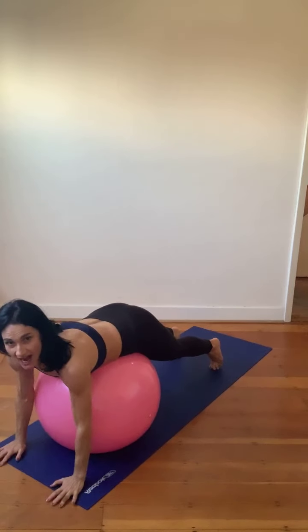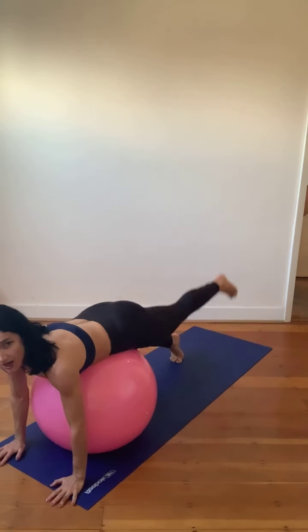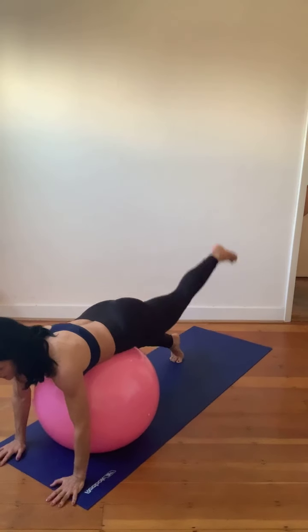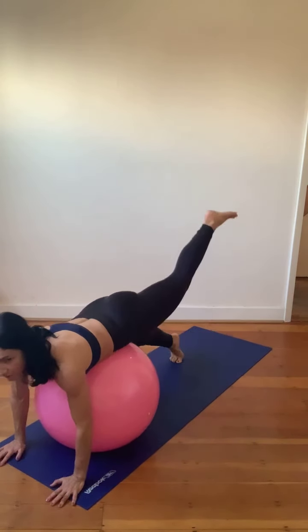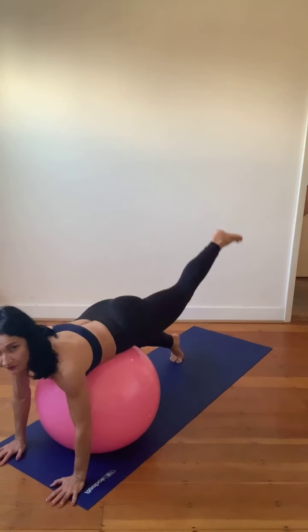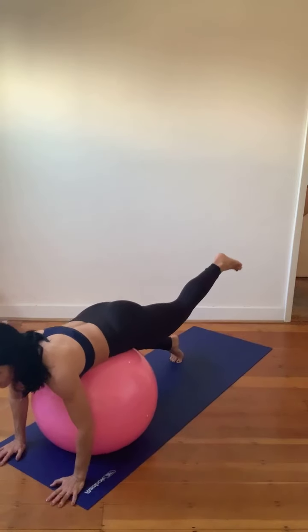Hold here, hands just underneath the shoulder height. So I'm going to lift and lower. Lift and lower. Really squeeze your bum and thighs. 4 more. 4 to go. 3 to go. 2 to go. 1. Now I'm going to pulse, but listen up.